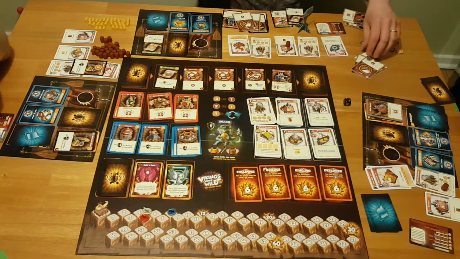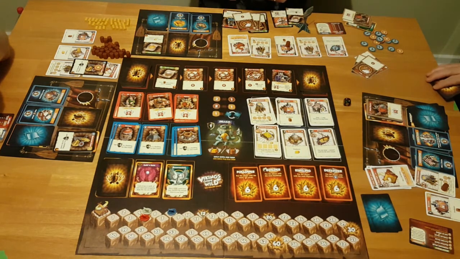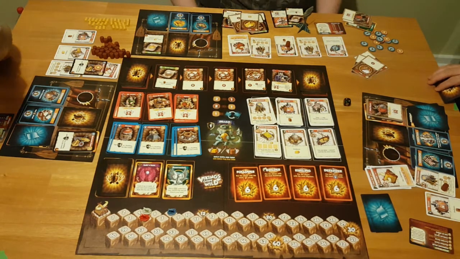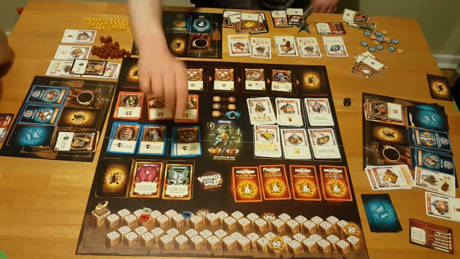1 gold doesn't do much for me. 1, 2, 3, 4. Okay, I don't want to buy another beer container. So we'll just go ahead. Or bluff and try and make you think I can't attack you. It's too late for that, because if you guys were paying attention to anything I was doing, then you know I don't have any defense cards. But yes, I do get 2 victory points for that.